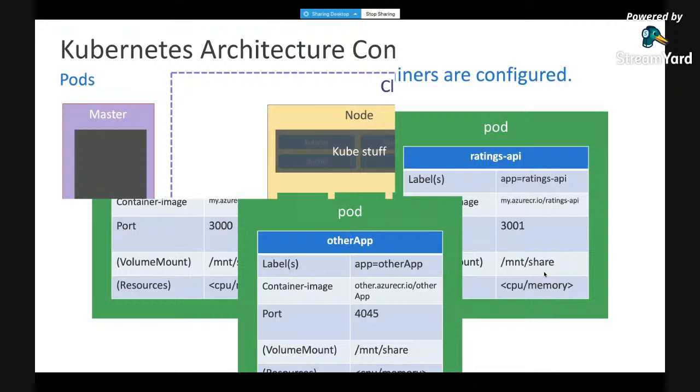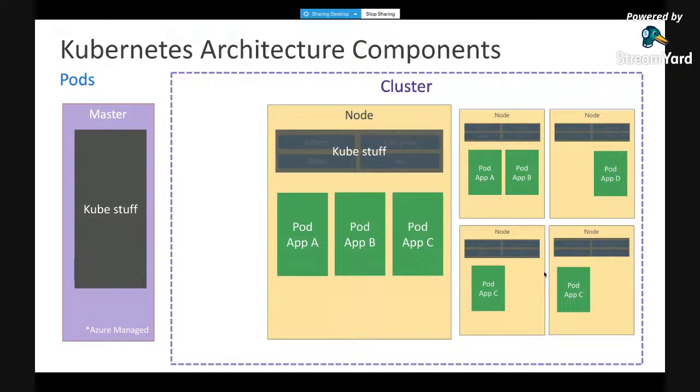So whenever you deploy a pod to Kubernetes, let's say that you say I want 5 pods running on the cluster, Kubernetes will load balance them across the available nodes. So it might put 1 on each. If you only want 3 though, and you had 5 nodes, most likely 3 of those machines will get 1 pod and 2 of them won't get 1. So we're talking about those labels.